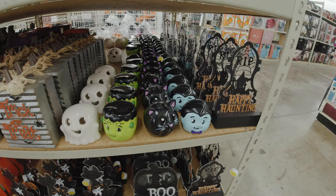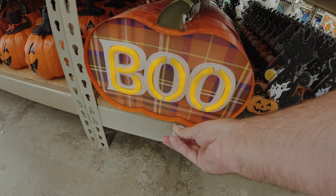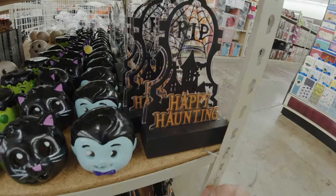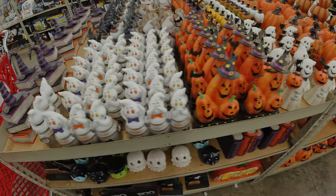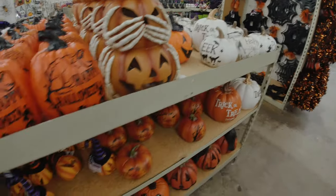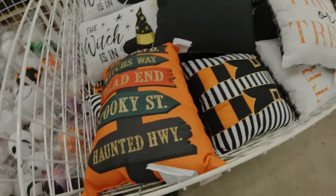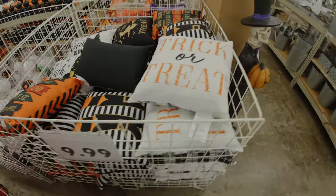This place is massive. Again, more general decor. This little 'Boo' sign is kind of cute — the lettering kind of flashes, gives it that little neon sort of effect. And then a bunch of other little light-up things here. I don't generally like this kind of stuff because you have to turn it on and off. I don't like props that need to do that — I like motion-activated props or things with a timer. I think every Halloween prop needs to have a timer. Really love the stacked pumpkins. The bin here has kind of like ornaments with little ornament hooks — a Nightmare Before Christmas one. We've got some pillows for whatever kind of decor you like: witches, or signs, or general trick-or-treats. Only 10 bucks — that's a good price for a pillow.